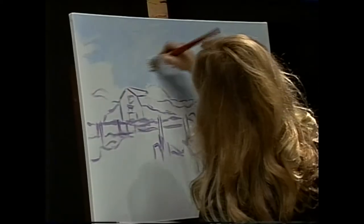If you take a look at the reference photo, you'll notice that, hey, she's not painting everything that's there. No, I'm really editing the sides. I didn't like those trees back there, especially the one on the right.